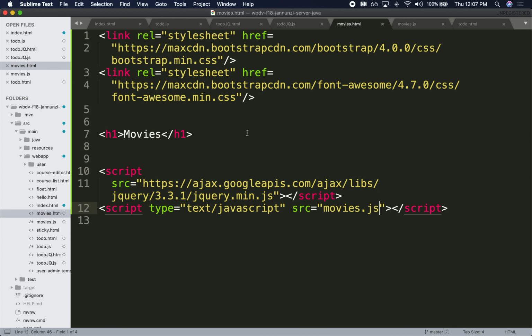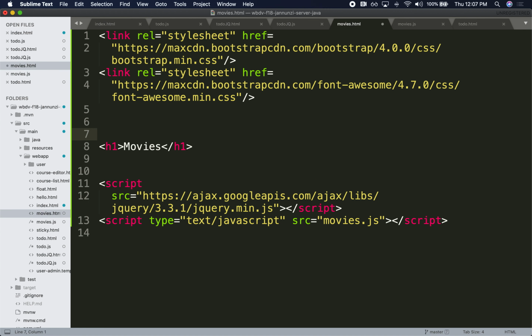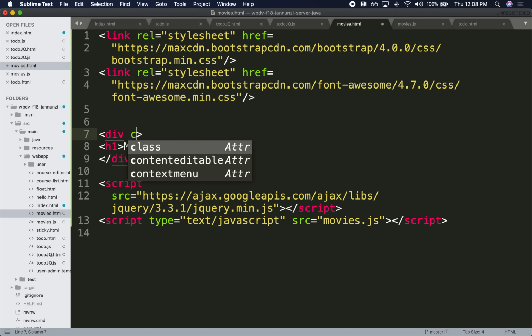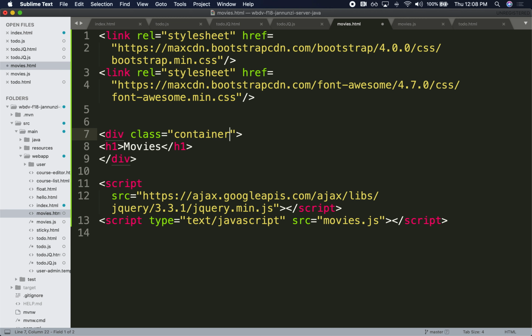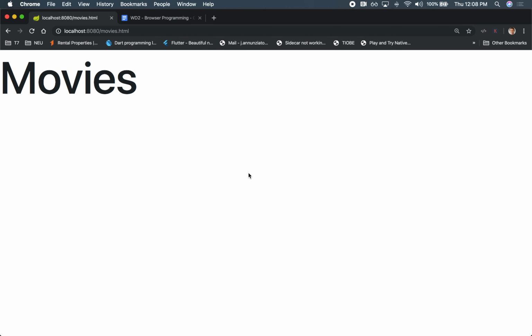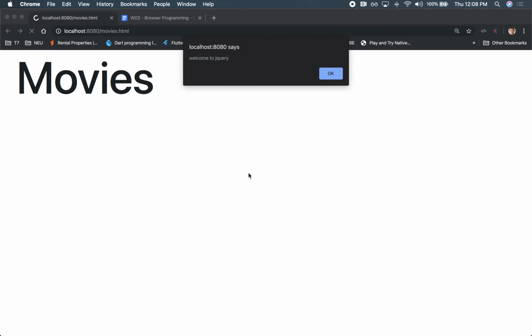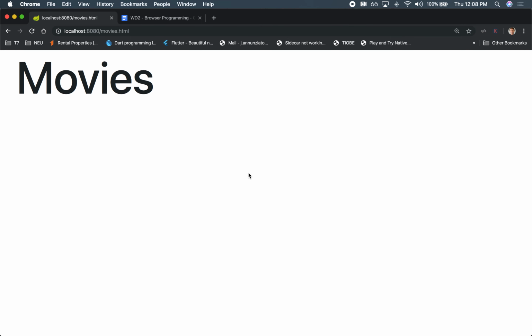Let's go back to our HTML, and a couple of things we might want to style. Make sure that we have maybe a container-fluid class around here. That's just going to add some padding on the left side and the right hand side, and avoid having this kind of flush with the left hand side, right hand side. So it adds just a little padding. It looks a little prettier.